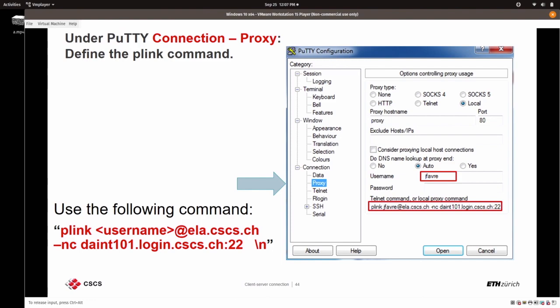Under connection proxy, you put your own username here, and then you use that particular command, which I have put here: plink your own username at ela.cscs.ch, -nc, etc. Just type this exactly as it is. This is page 44 of the notes.